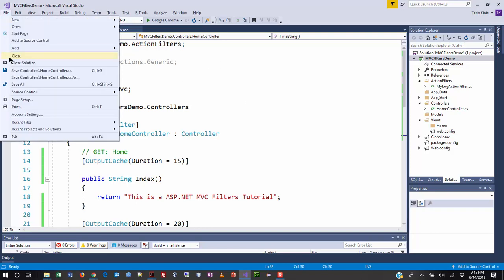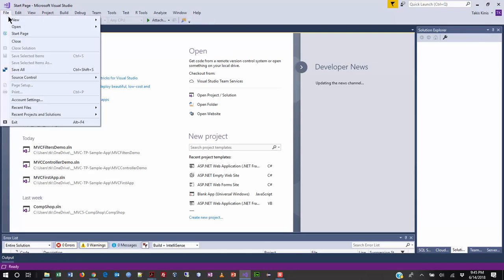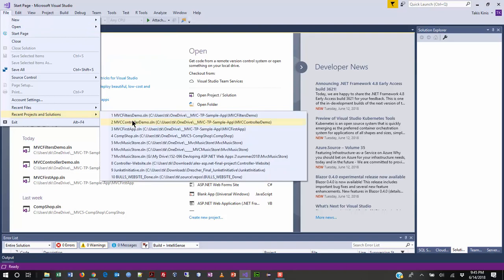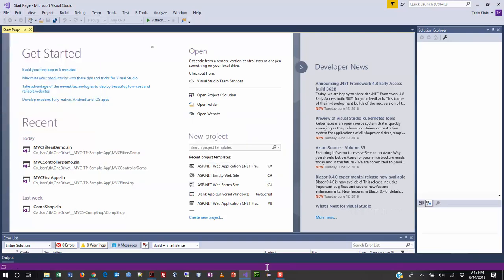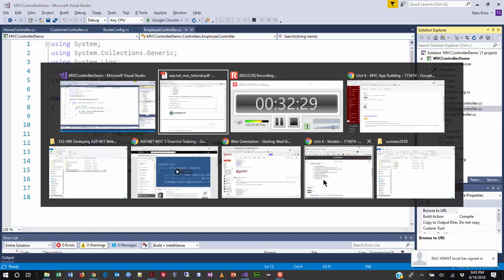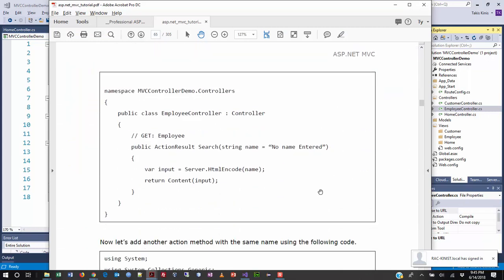So I'm going to close this solution and try to remember which of those other applications had that. It was the second one, right? I think it was a controller demo. Let's just check that one out. Yep, there's the employee controller. So we'll just use that. You guys okay? Okay, I'll assume that's a yes. Don't even give you a chance to answer. All right, so we're going to take a look at that particular one.